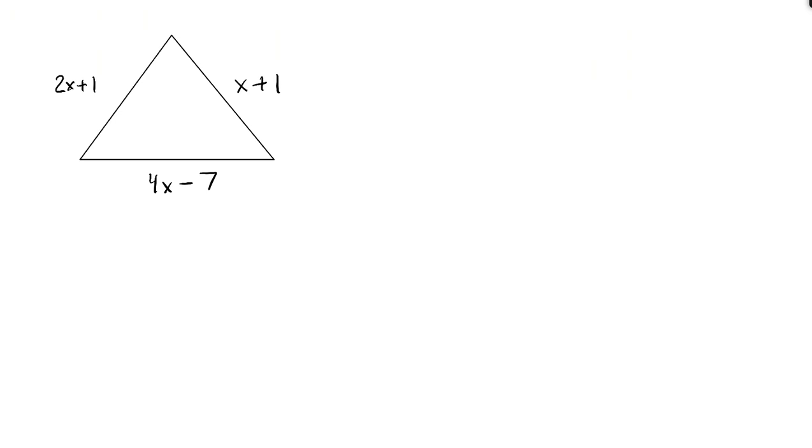Okay, what if there's no numbers? What? Okay. What do we know? For this triangle to exist, every one of the inequalities has to be correct. So let's write it out. So we know 2x plus 1, that's one side, plus another side has to be bigger than the other side, right? We know that's true all three. Okay, so let's write it out.